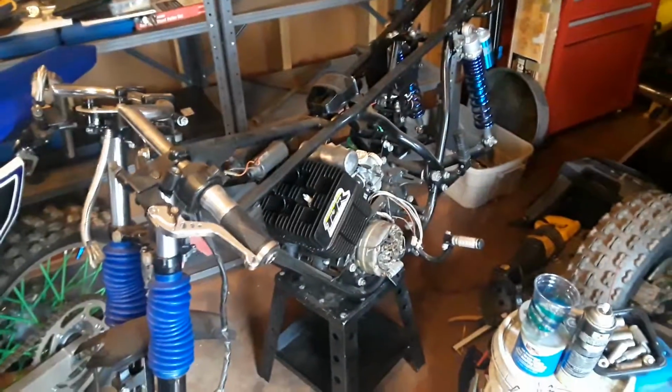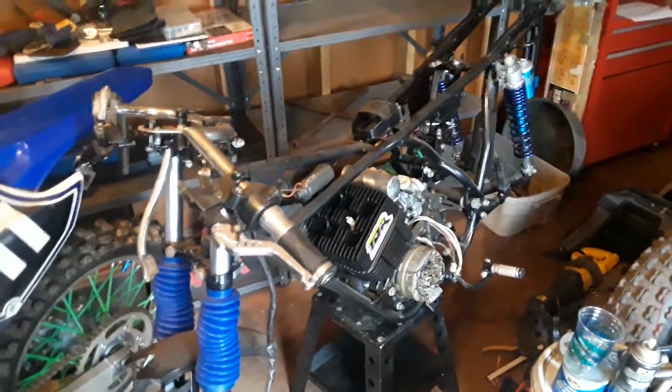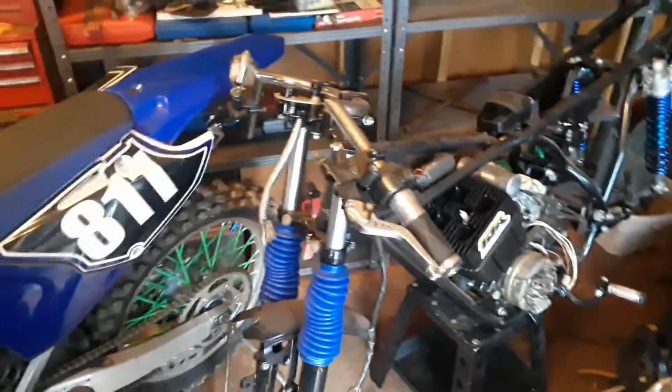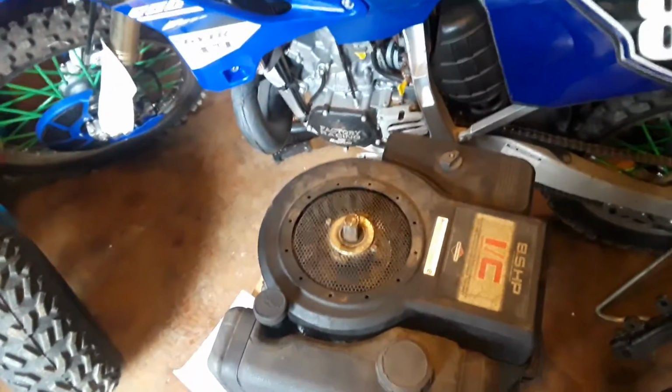The RD, which you guys have not seen in a very long time, still has not had any work done to it. I've just had to move stuff around to get stuff in here. The 250, obviously. My buddy Bob's motor that needs to go on the John Deere that I got him, the mini race quad.